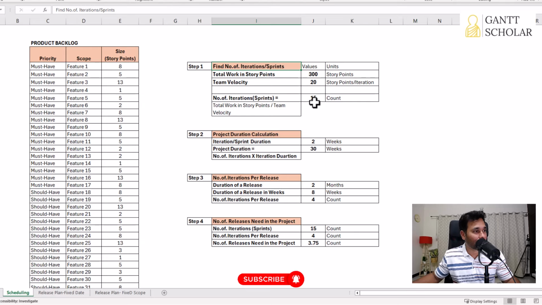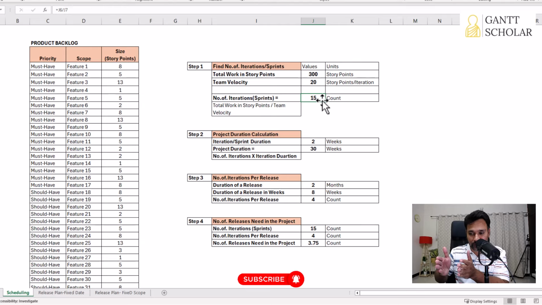To find that, we take the total amount of work in the product backlog, that is 300, and divide that by the team velocity, 20, and you get 15. This means if you can do 20 story points of work per iteration, to complete 300 story points, how many iterations would you take? Very simple.